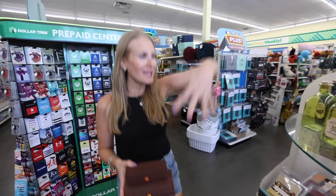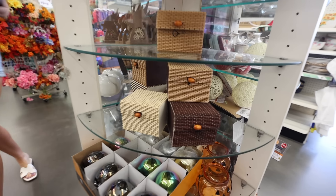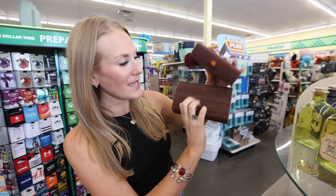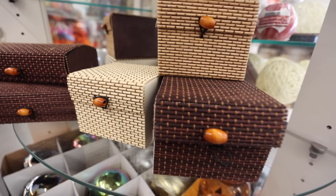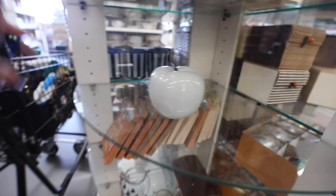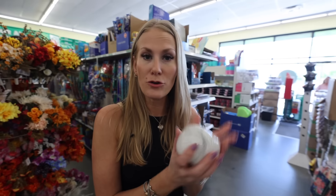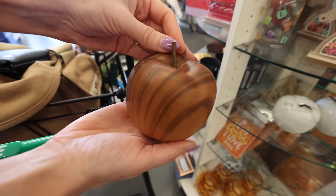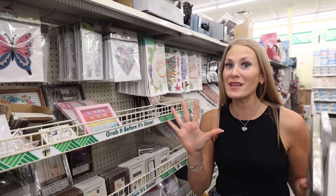Always come to this center display — what looks like it should be a turntable, it's just a display, but they change it out all the time. I am obsessed with these little containers. This would fit a pair of sunglasses perfectly. I love this woven rattan look — it just adds so much texture. This is really affordable. Look at these really pretty apples. This is like some straight Pottery Barn, Crate and Barrel — for real. This is stunning. I am obsessed with all of the new Dollar Tree art. They've really stepped it up.